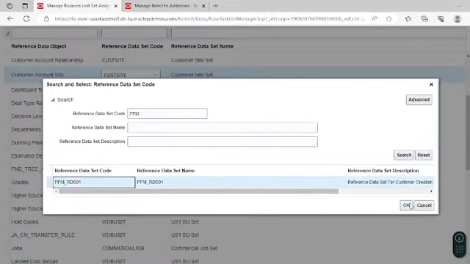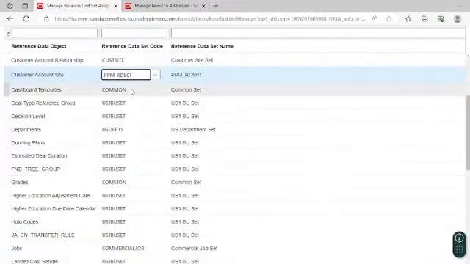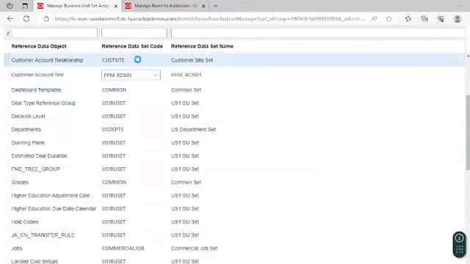Select this and click on OK. So in this way you have to create the RDS, and the next step is that you have to associate this RDS in the business unit set assignment. Do the same for the customer account relationship.